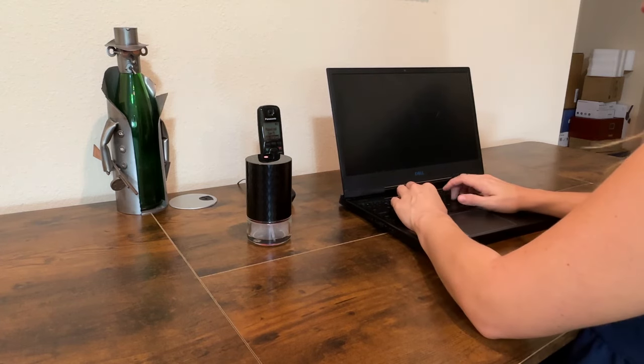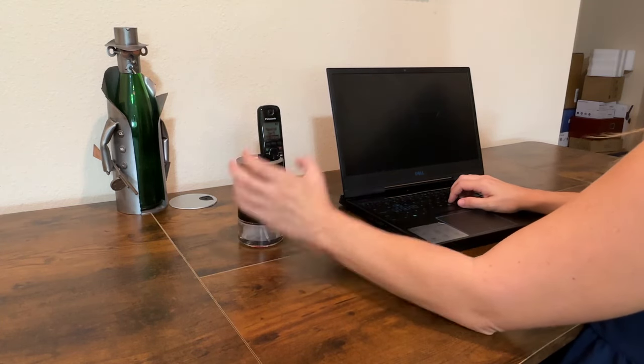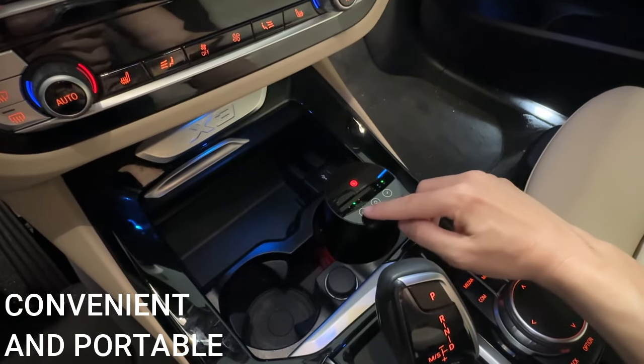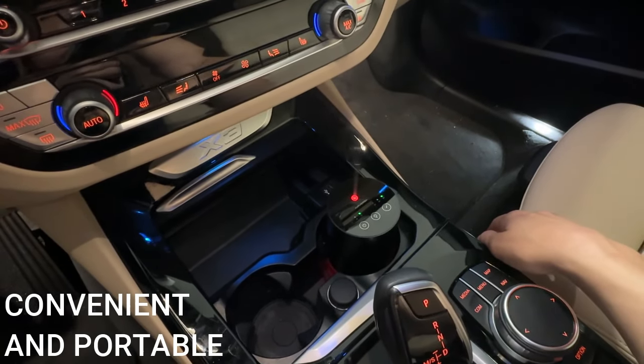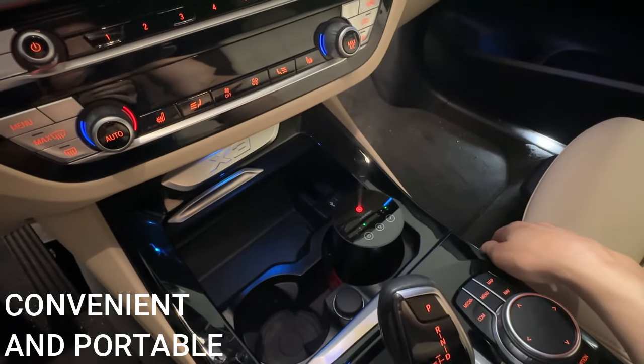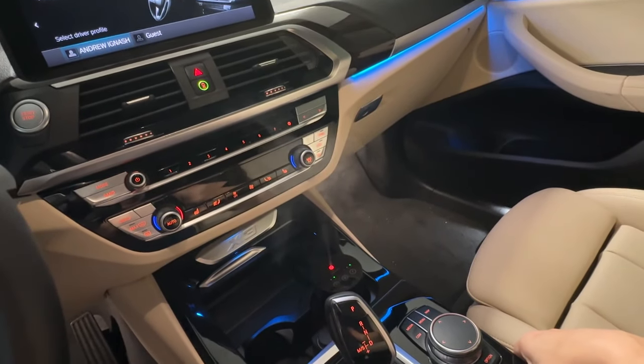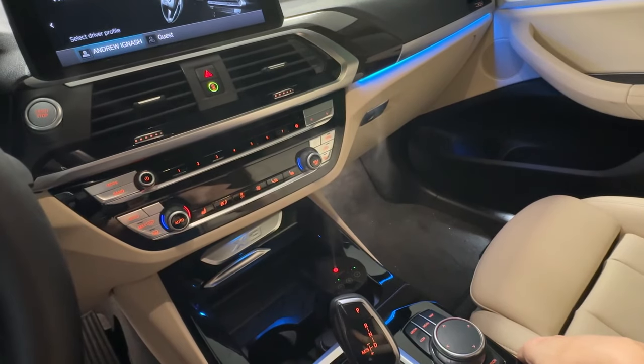The lights are absolutely fantastic. I love that you can take this anywhere — on a picnic, outside to set a vibe, next to the hot tub or bathtub, or at your desk at work. One of my favorite parts is the shape: it's kind of like a can of soda, so you can set this in your car's cup holder. It gets rid of any smells and works as the best air freshener you'll ever use. It's absolutely gorgeous — I highly recommend this and I know you guys will love it too.